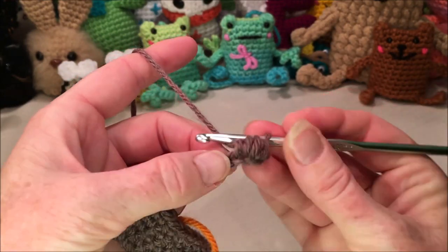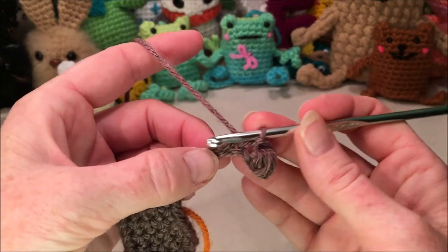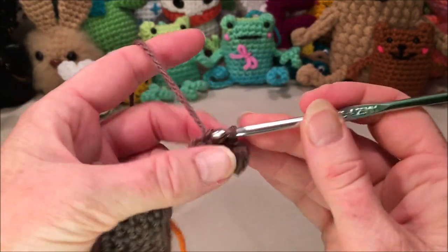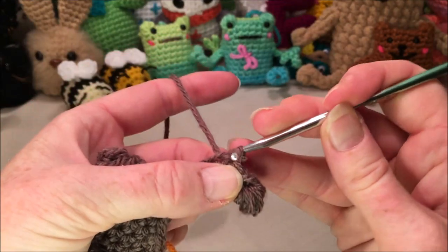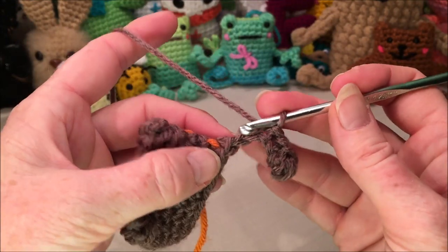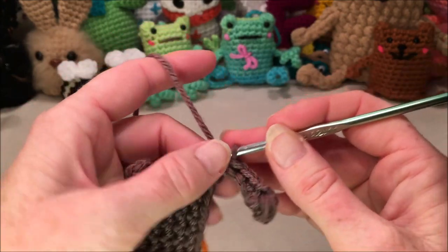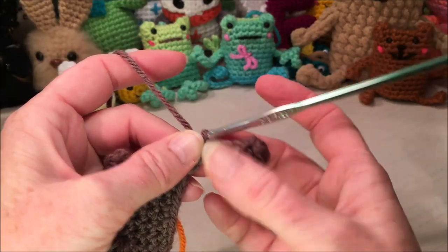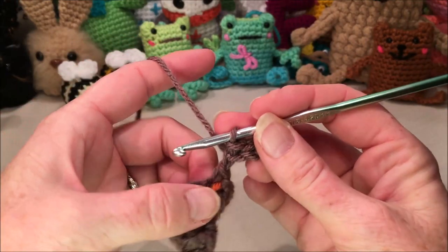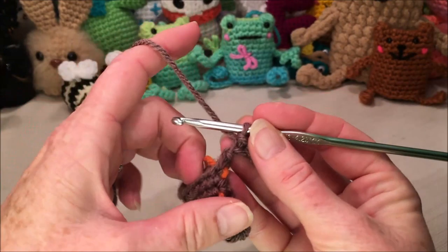So going in the next stitch, 1, 2, 3, 4. Now, depending on where you went in here, you might have 5. It really isn't going to matter a lot as long as all your arms are kind of the same.